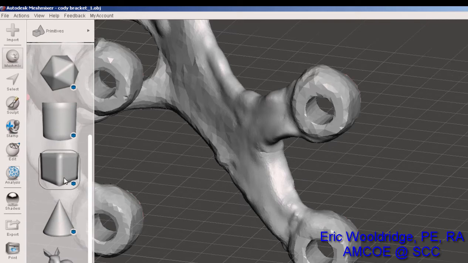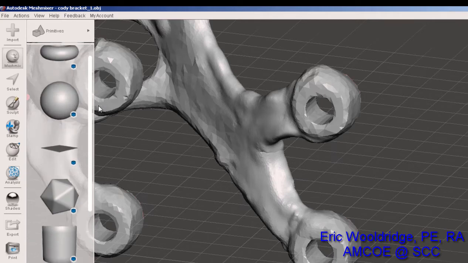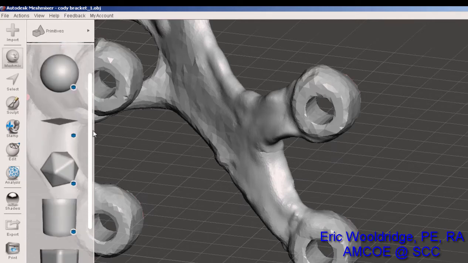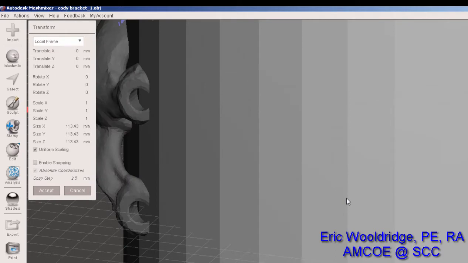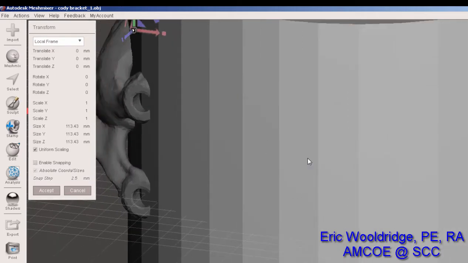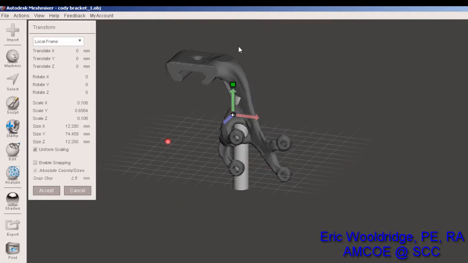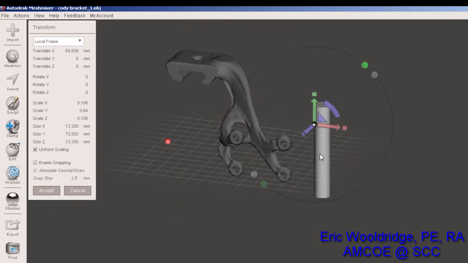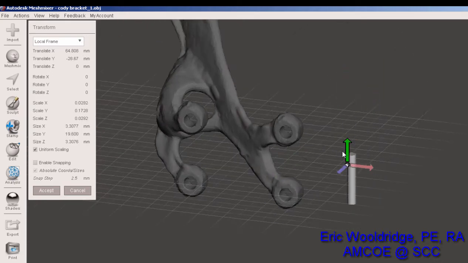Meshmixer, such as a rectangle, maybe a cone. You can also use a cylinder, maybe even a plane, and get the features into space that you can use first. So let's try out placing a small cone into the space. Now you'll notice that I'm not pushing it onto the object, I'm putting it out in space because first of all it's really big, and I'm going to have to scale it down, maybe stretch it up a lot, move it out here, and make it something that I can manipulate in position.